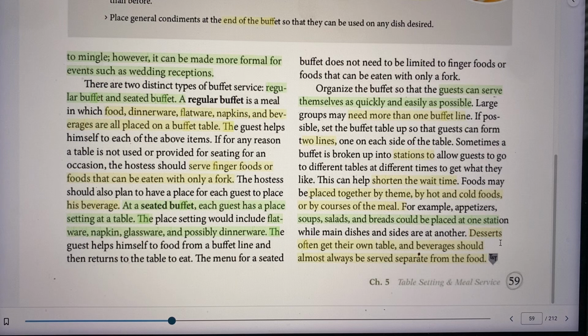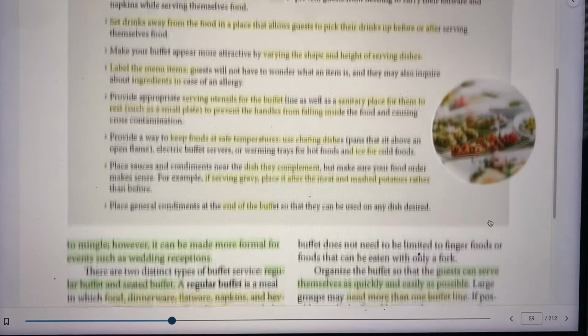You've been to a buffet where you go and there's the dessert station. It's always good to have the dessert somewhere else anyway. And so you can go to the station for the cold foods and the station for the hot foods. Pretty important. But it says here, desserts usually get their own table on a buffet. Usually you can decorate the dessert.